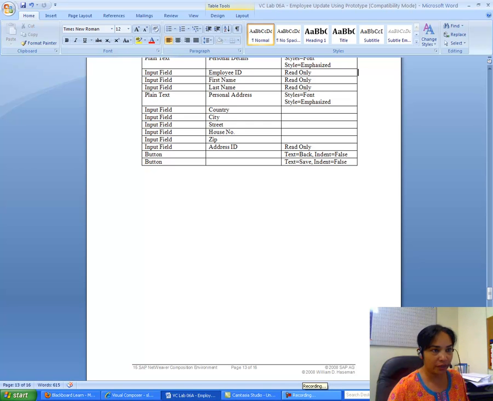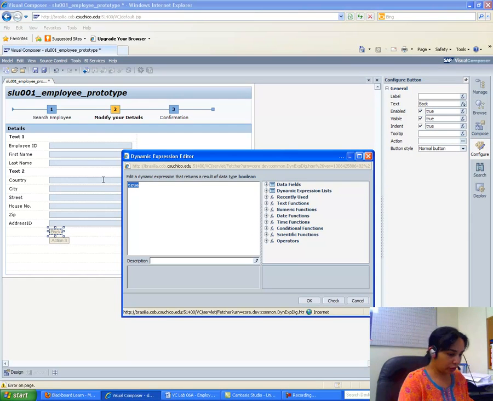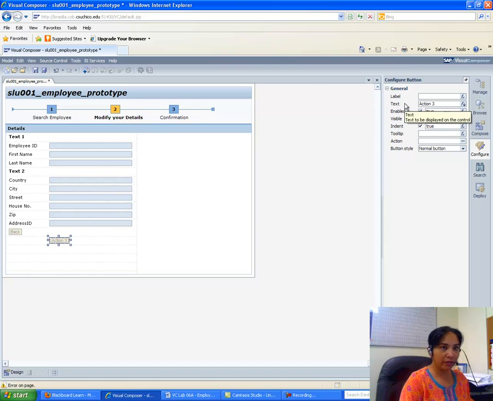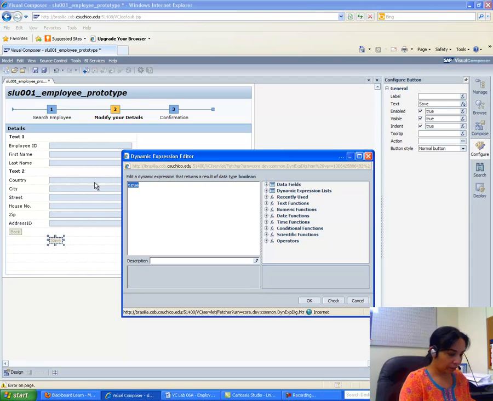The second one is text is save and indent is false.